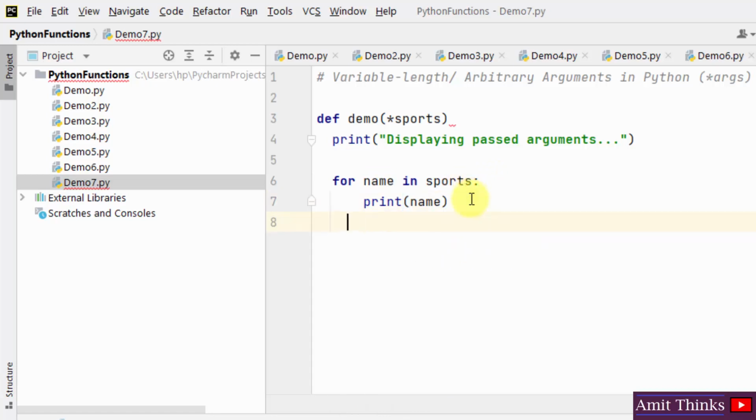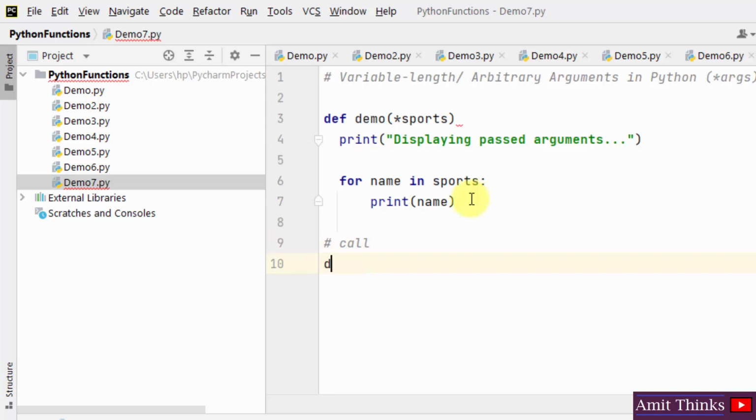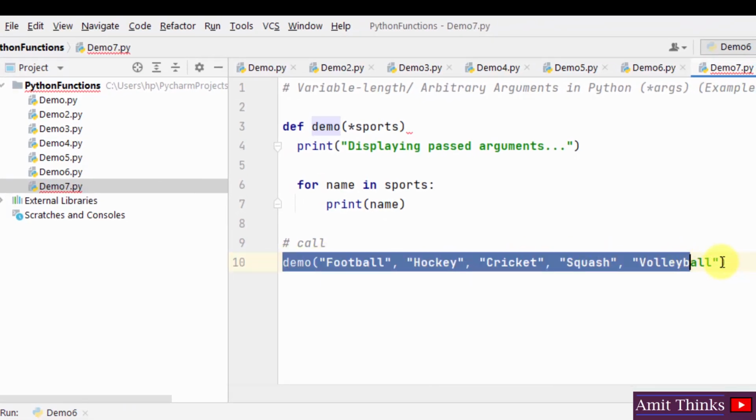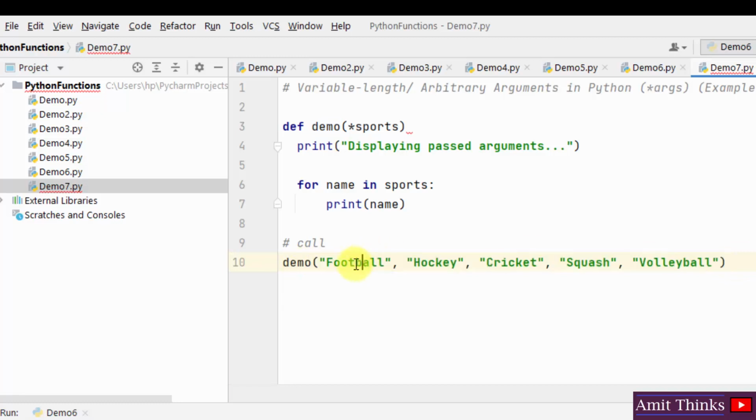For that, I'll just call and add the values while calling. Football, hockey. When there will be a call, all these values will go here and get printed using the for loop.